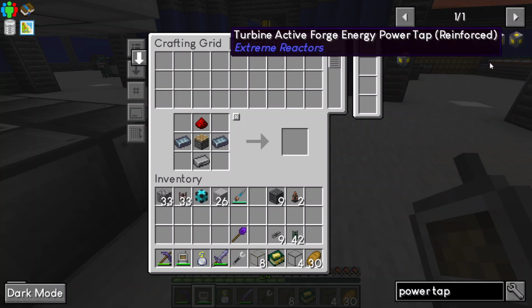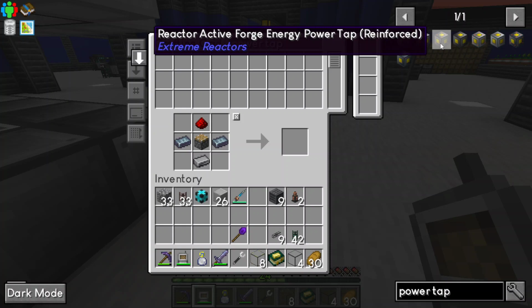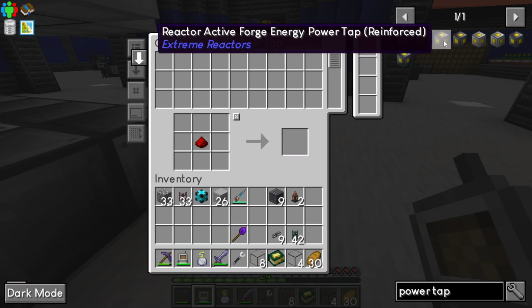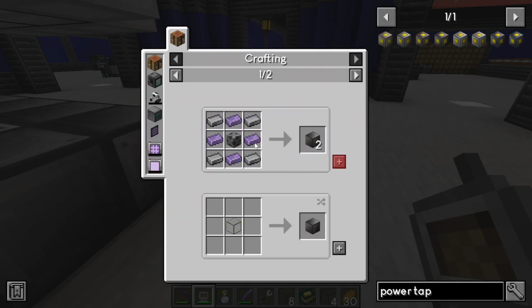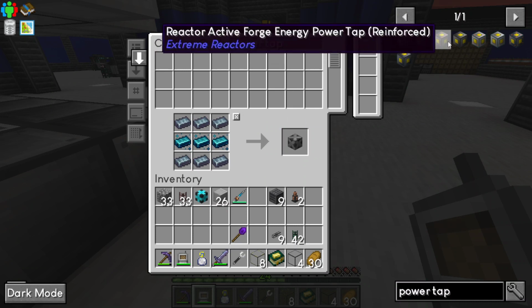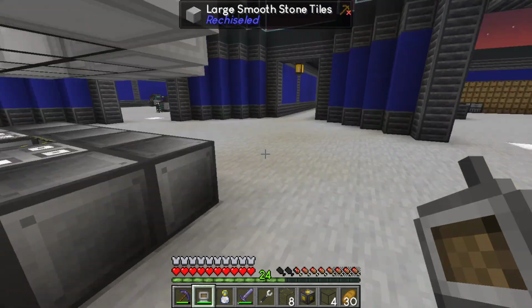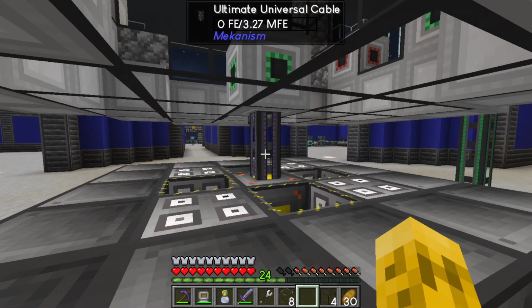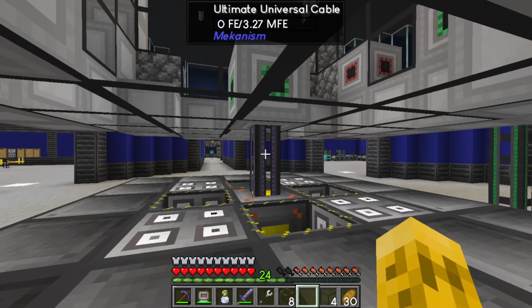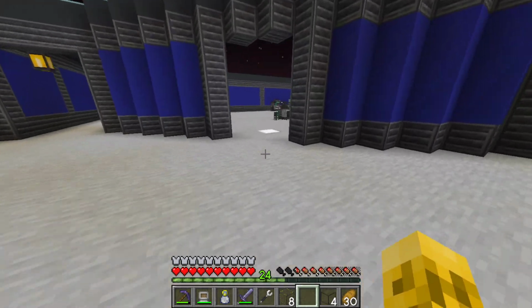Okay, we probably want reactor active. This is not a passive. This is an active reactor. Reinforced. Okay. Whoa. Didn't have anything for that one. That's a power tap. All right. Will that let me tap all of the power this thing creates? I don't know. I mean, this cable alone holds 3.27 million. It's almost like a battery on its own. I love those. Okay, so this guy should be happy now.